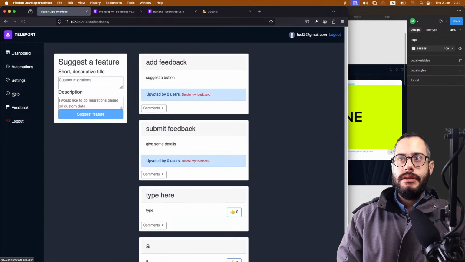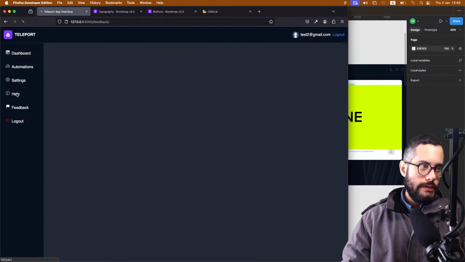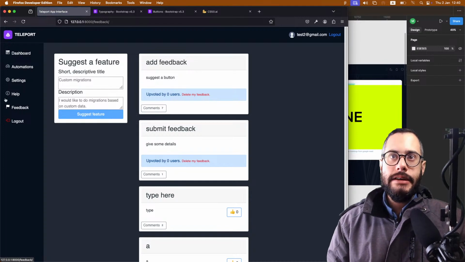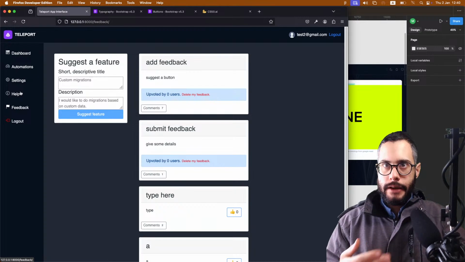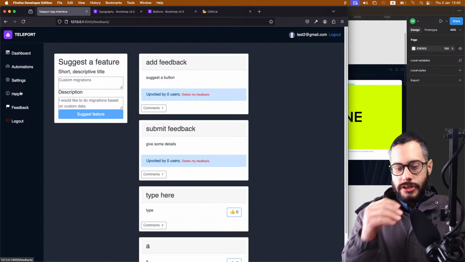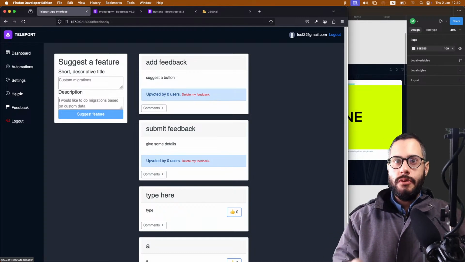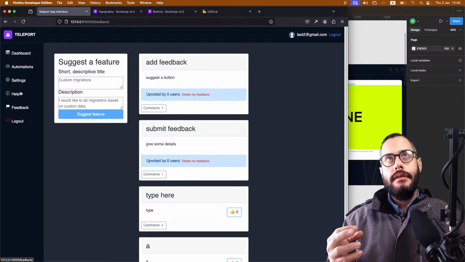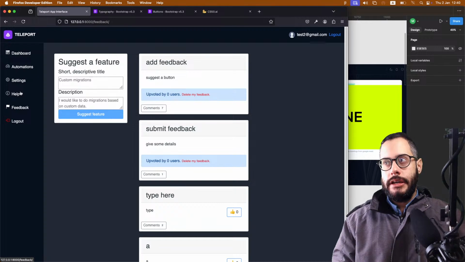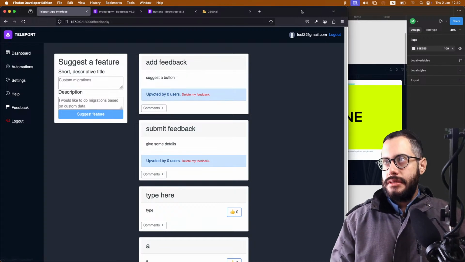Now, I want to work on this help, which, as you can see right now, it's not really working, but the idea of this help here is customer support, which is something you always want to have in your app. You always want to have, not just tutorials on how to use your app, but also a way for customers to interact and get support. And the better support you have, you're really ensuring that your customers stay with you instead of going somewhere else.